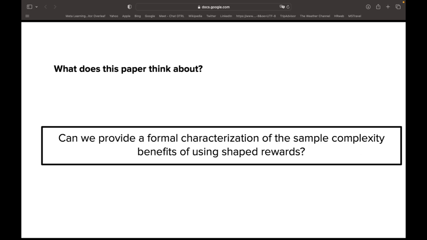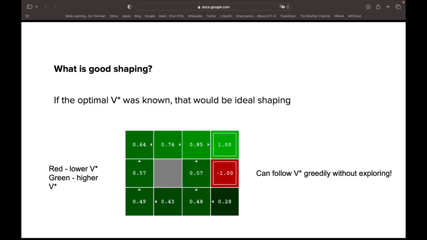This is actually the key question that we ask in this paper. Can we provide a formal characterization of the sample complexity benefits of using shaped rewards? The goal of this paper is not so much to provide a method as it is to provide a framework for analysis of the impact of shaping in learning. However, without more assumptions, this space is way too large to characterize directly. Instead, we need to think about what are the right assumptions for analyzing shaping in reinforcement learning that is both easy and can aid in learning.